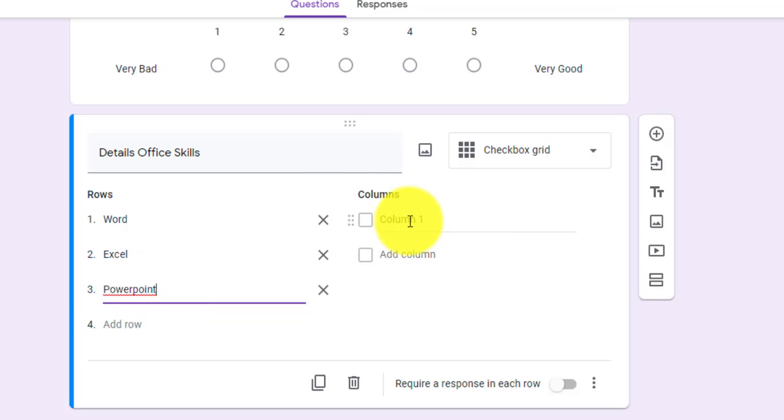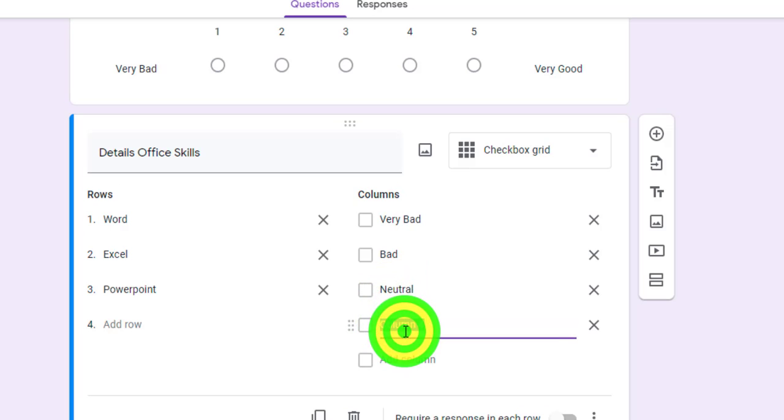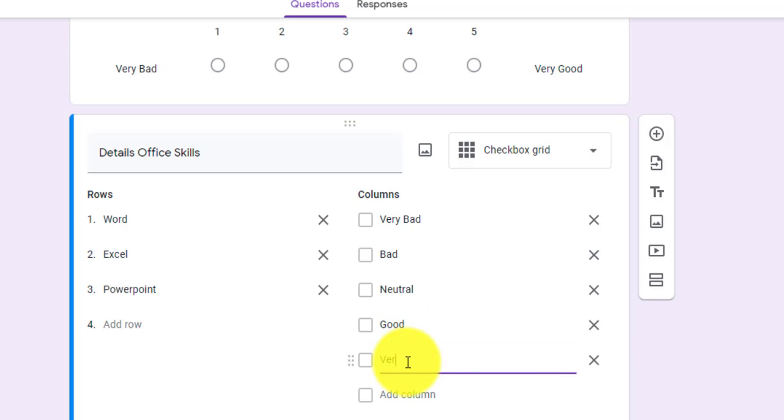Also, I can add columns. For example, I need them from very bad, bad, neutral, good, very good.